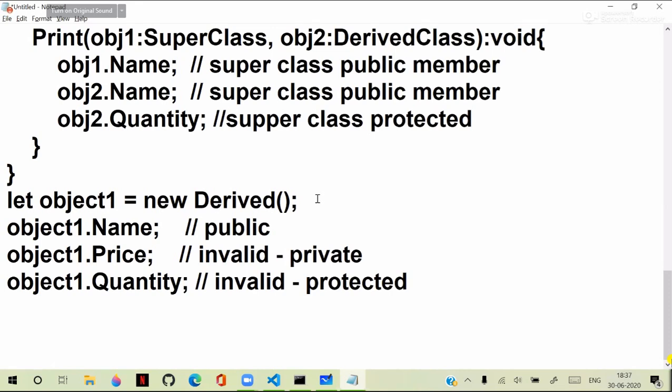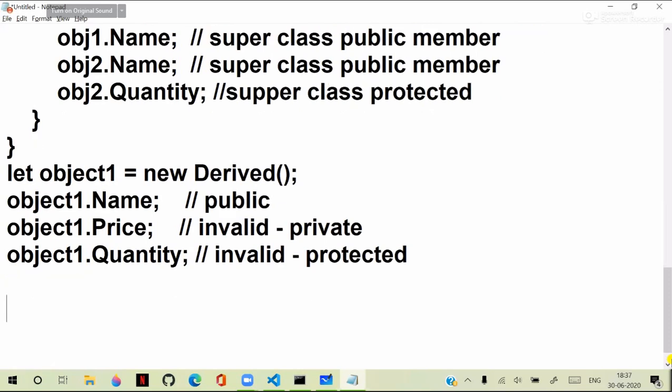So if you don't define any access modifier, then by default it will be configured as public. Because it uses a general JavaScript mechanism, where if you don't define the keyword var and you declare a variable, then it will be treated as a global scope.